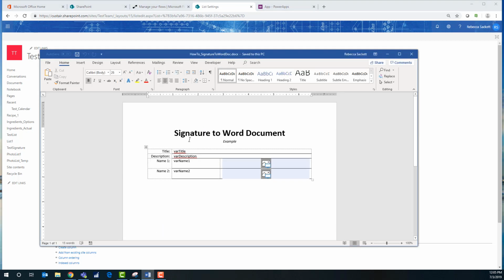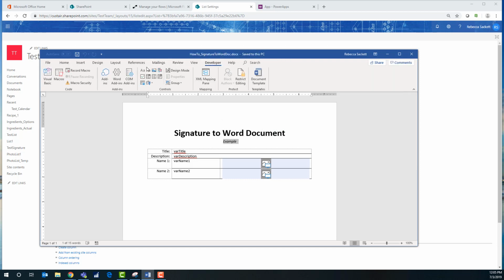Then you create the Word document however you want it laid out, because we're going to use this with our flow. So get all your formatting correct, and just put a text field for any place that you want to replace with something. Under Developer, you're going to click on the plain text control and replace that, and it'll allow us to use it in flow.